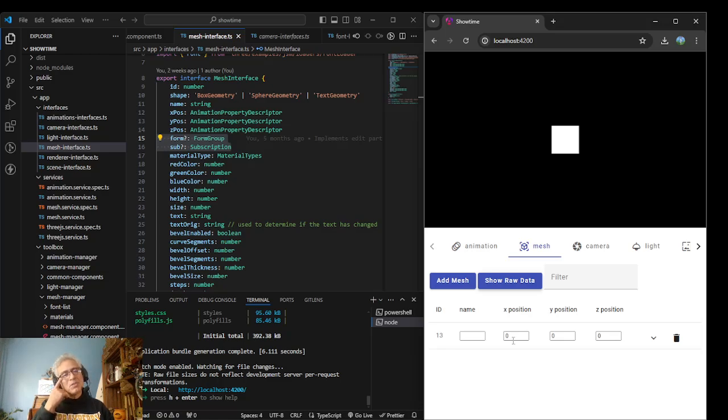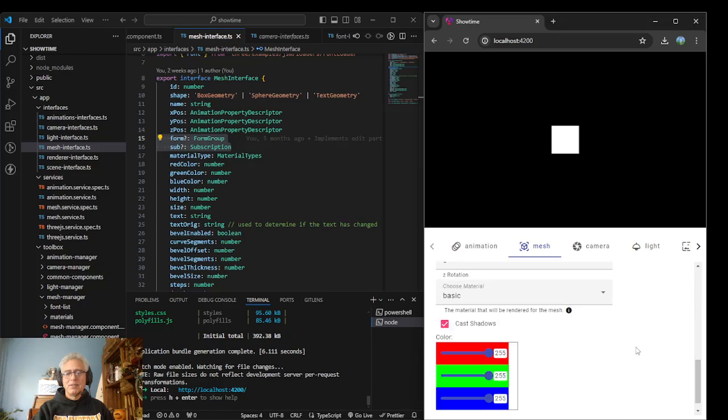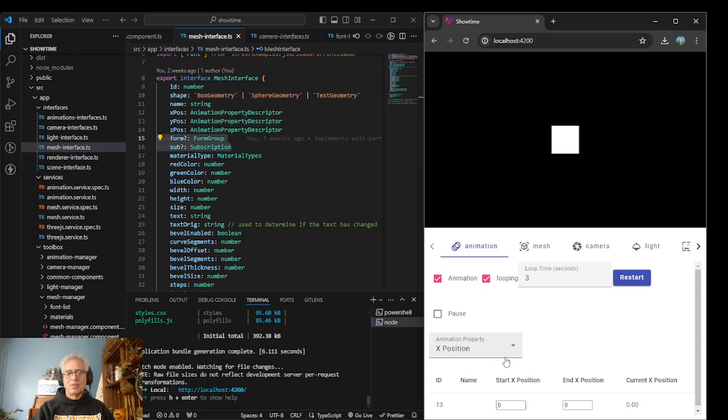But it is optional. But then how am I going to create the form? All that stuff, and that was kind of scary. And then I added the animations, and animations has its own set of forms. You can't see them, but if I take this and make it animated, it has its own set of forms for these things.